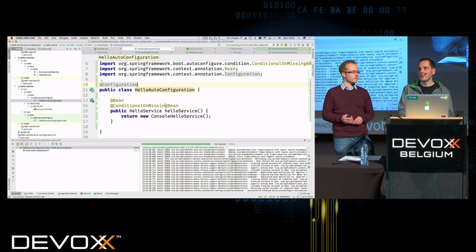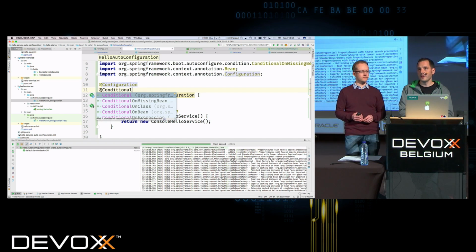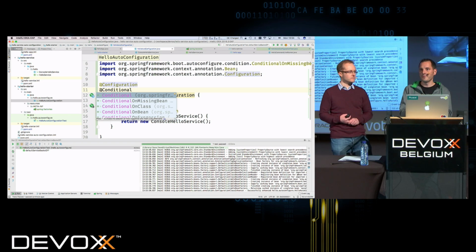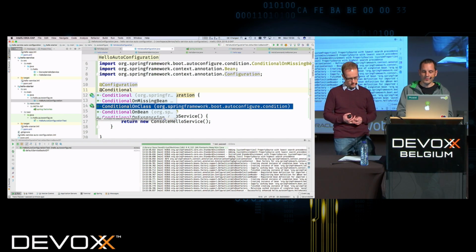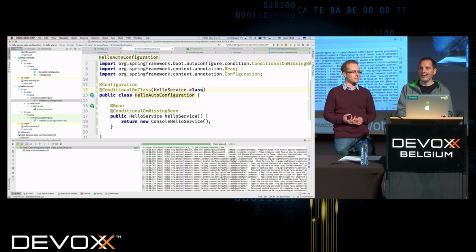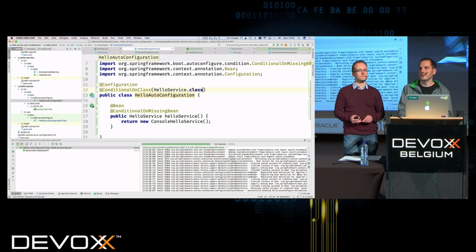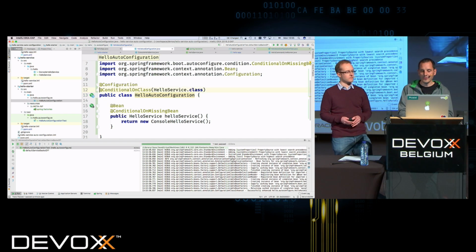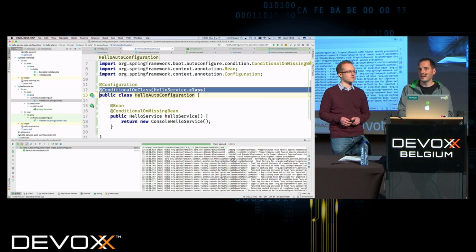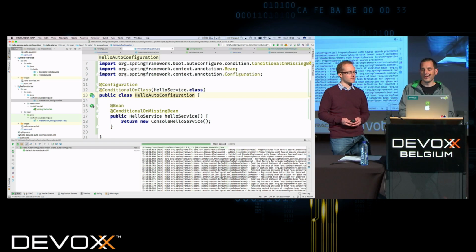The other thing that we can do, even though it's useless, but let's show it anyway, you could also react on the fact that hello service is actually available. It is useless in our case because the auto configuration code and the starter are in the same project. So whenever you rely on the starter, you'll get hello service transitively because it's defined in the POM file. But if you choose a different approach where the auto configuration code can be separate, you need to guard with the presence of the library itself. And to do that, you can use a conditional on class and just say, if hello service isn't there, don't even try to load the class at all. So you may wonder how that works, because that may be evaluated while hello service isn't actually present. So we don't know the class. We use ASM to read the bytecode of the class, read the metadata, and figure out that there are such conditions on them. And if they fail, the class itself won't be loaded.